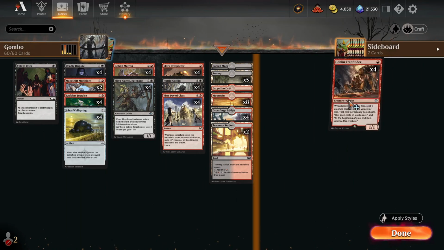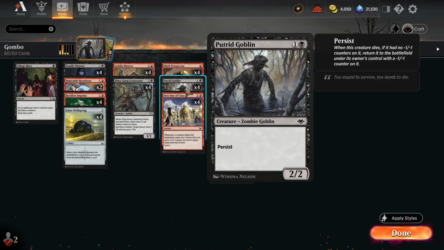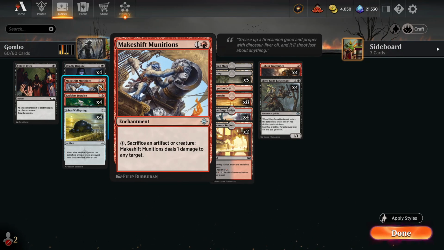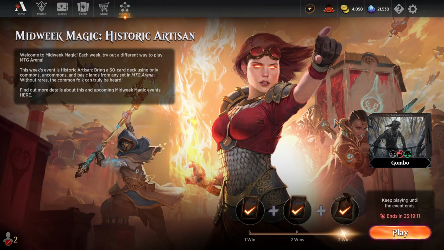Obviously the Goblin Trap Finder is not legal in the Pauper version of the deck either. So they play some other solid card draw or other solid goblins that aren't on Magic Arena in place of that, but everything else in the deck is what you would see in the Pauper build. Goblin Matron was printed at common in the past, Makeshift Munitions was printed at common in the past, so everything else here is very legal in that deck. Pretty cool strategy, pretty fun time with it, but that is going to end today's video.